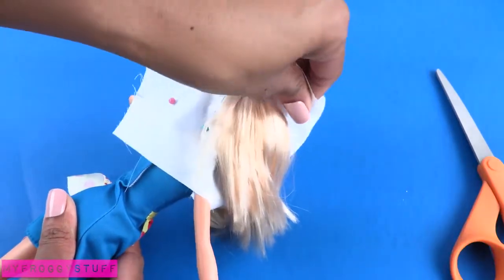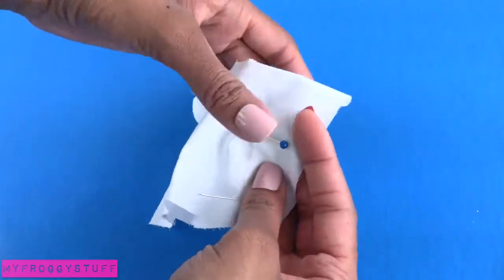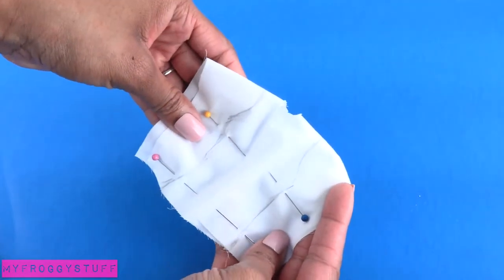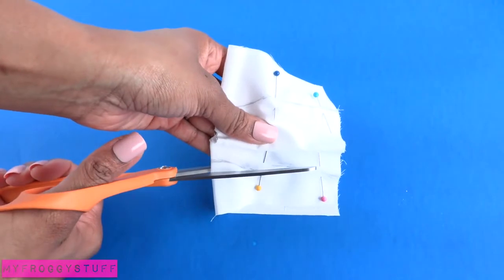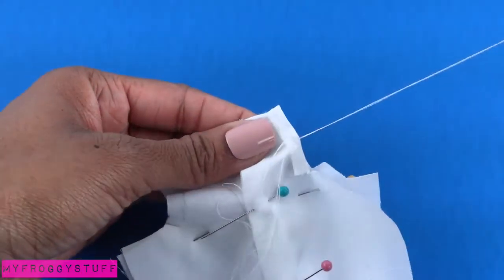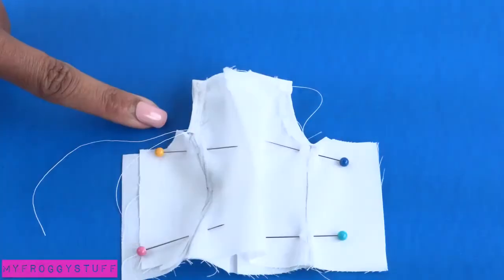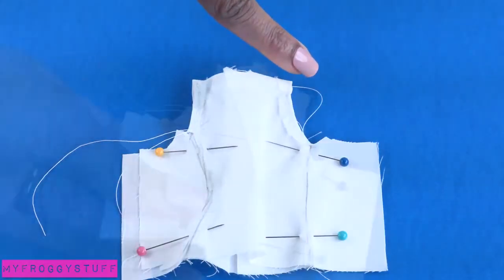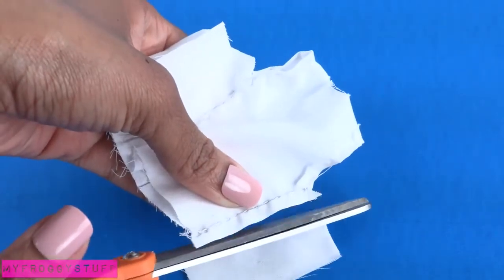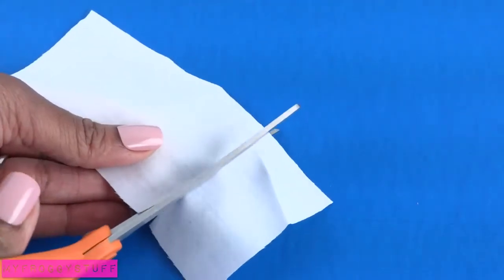Remove it from the doll, match up the lines and pin it, and it is starting to look like a sleeveless shirt. Trim around the shoulders, leaving a seam allowance. Fold it over, sew a straight line around the edge. After sewing both arms, sew a straight line up the sides. Trim off the excess.